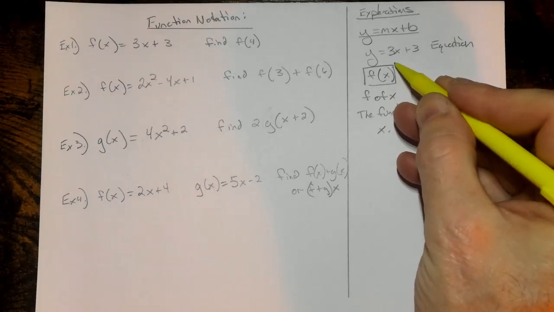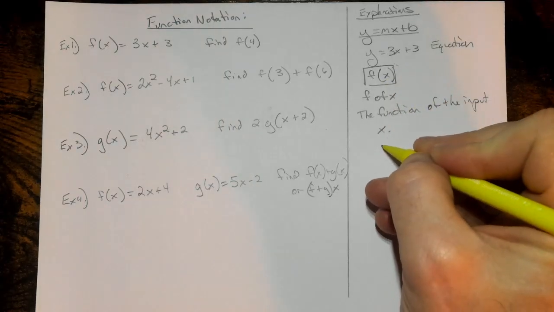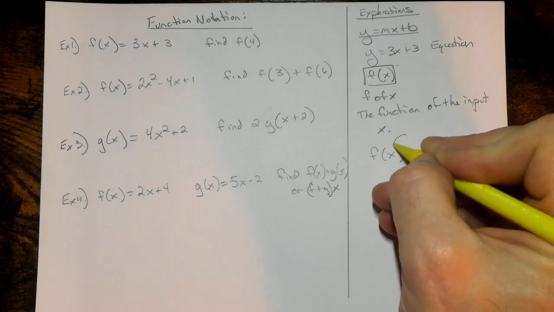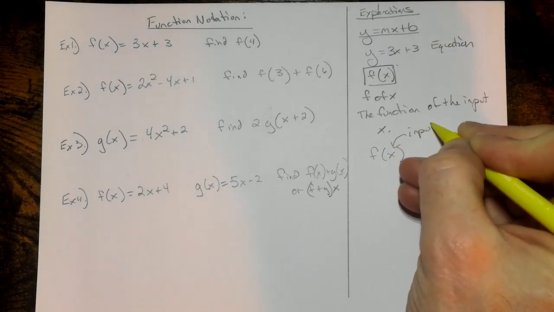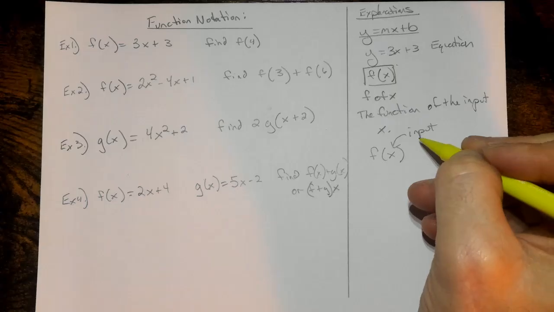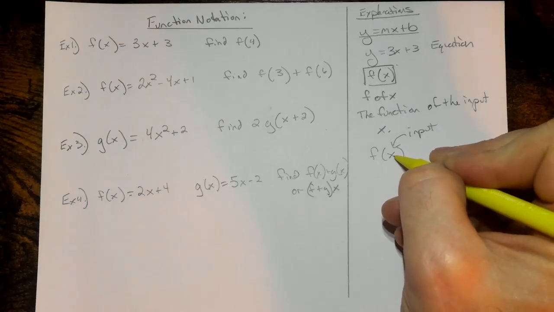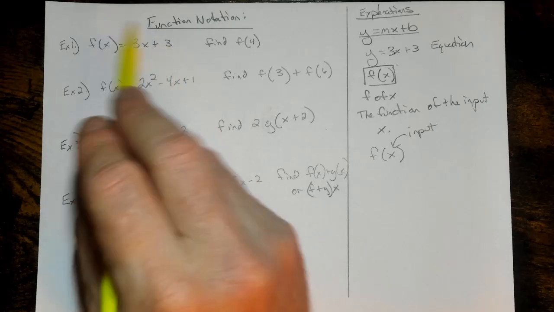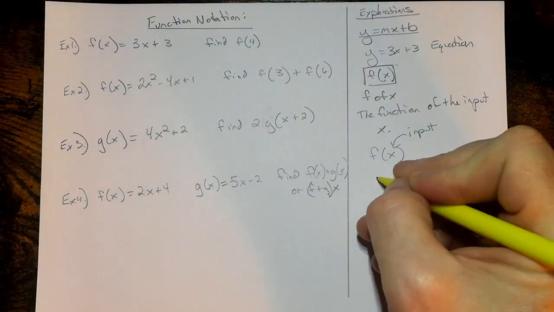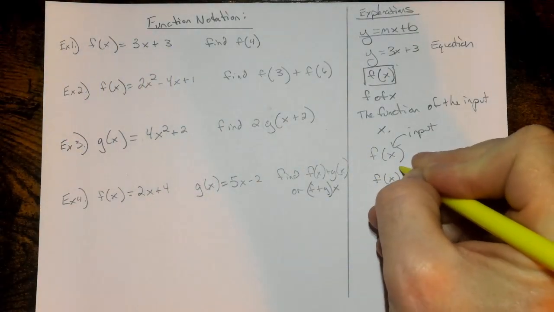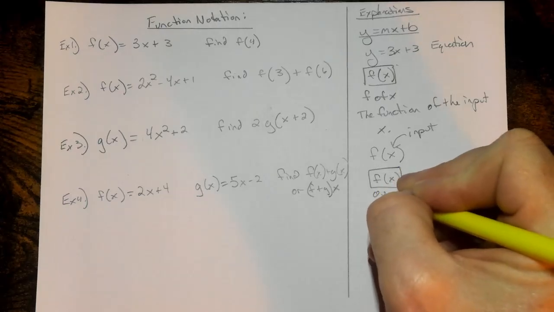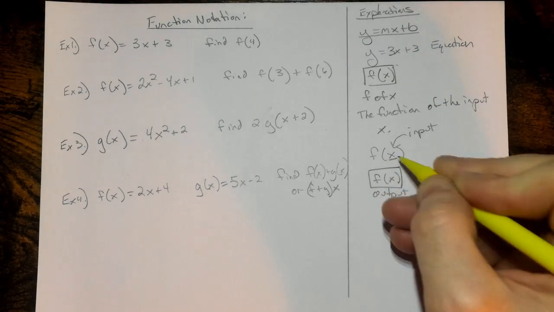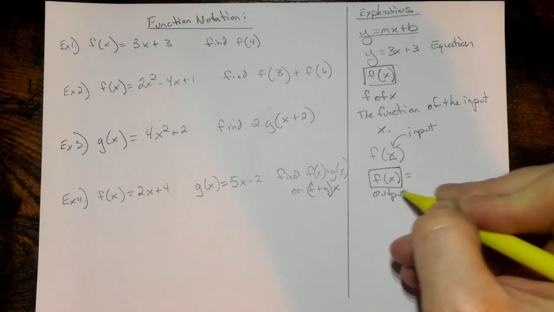The input, well, I'm going to redraw it a little bit for you to see. The input is this value right here. That is the input. And what I mean by that is they're saying, okay, I plug in some number, right? Plug in some number to x. I do the work, and I get an output. Well, therefore, f of x, this whole thing, is the output. So just the little value here is the input, and then whatever we get out is the output.